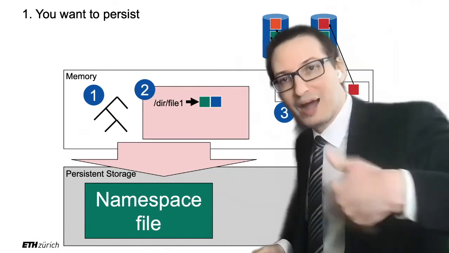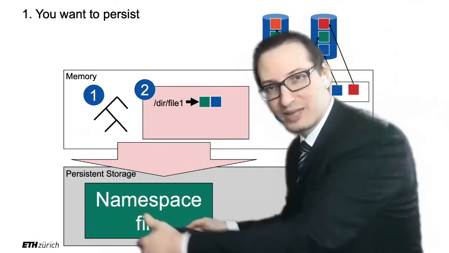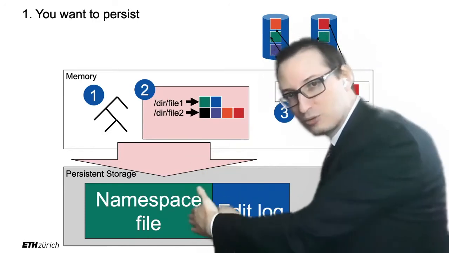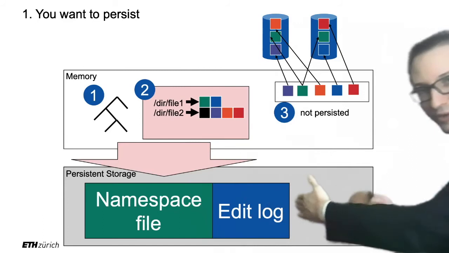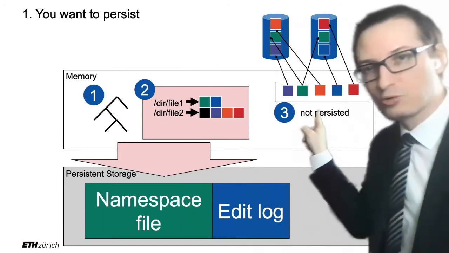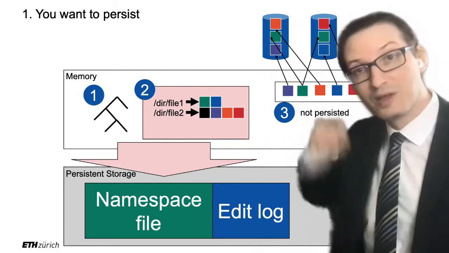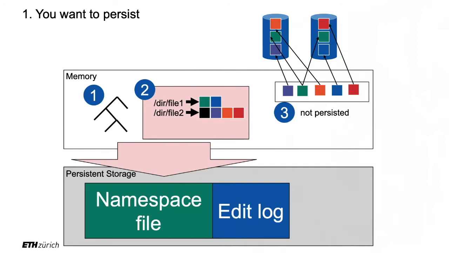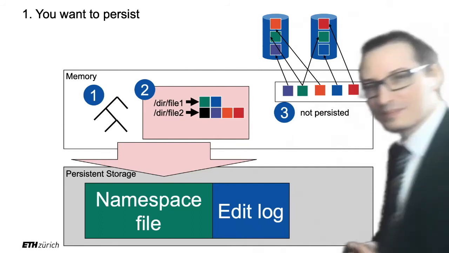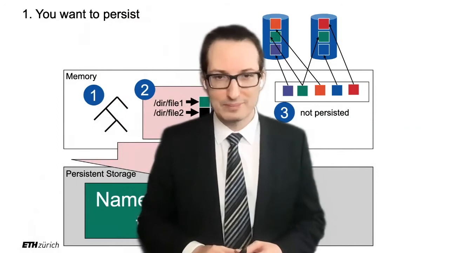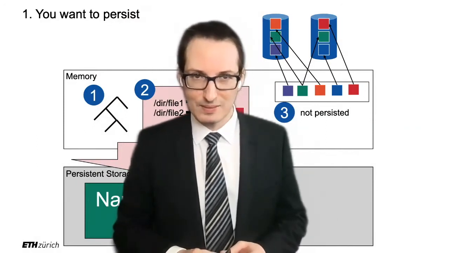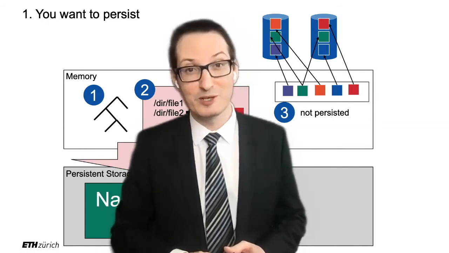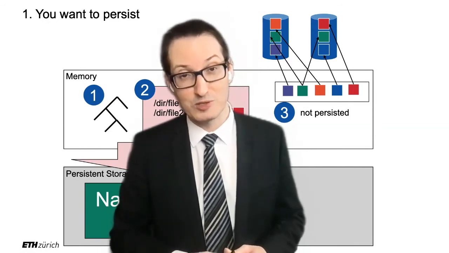And then as people add files, you don't actually modify this every time, you just have a log. You basically keep a journal of all the changes that you make, every time you add something, and of course it grows bigger and bigger and bigger. Why do we not persist, however, the mappings to the block, to the data nodes? This is something we don't do backups of, right?